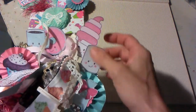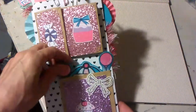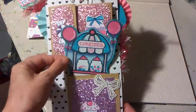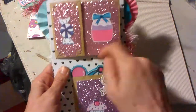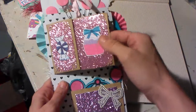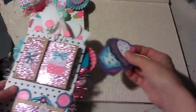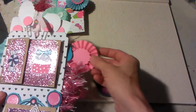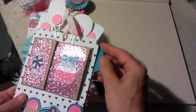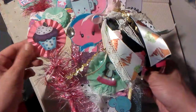Up here I have some more little cute clips. This guy's an ice cream clip. And then when you flip it over, I have a sack here, and in this sack is just a really cute little candies and ice cream trolley. In here I have some other goodies — just some other pieces I had fussy cut. Some blinged-out lollipops. And lookit — that's my penguin! She was hiding. There she is — she's in the front. She has blinged-out earmuffs.